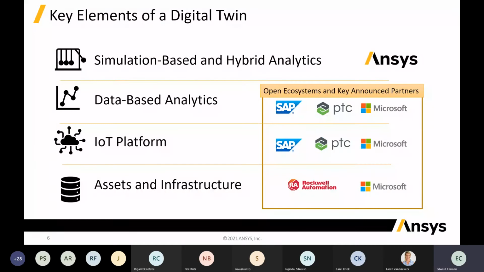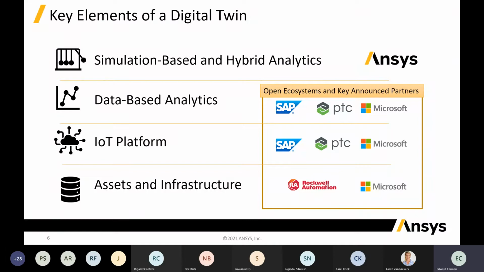So the key elements that build up a digital twin, we need to have a number of things in place. And I like to build this from the bottom. It's kind of like building a pyramid. At the fundamental level, we need our assets. We need something in the real world, a process which we're monitoring, a physical thing. And related to that asset, we also need the infrastructure around it. So we need things like the sensors, and the hardware to take the data from the sensors and transmit it somewhere.